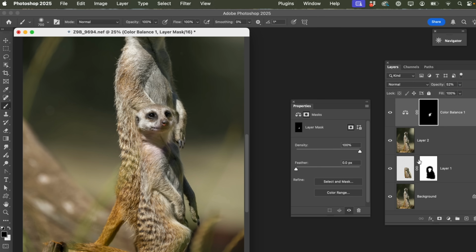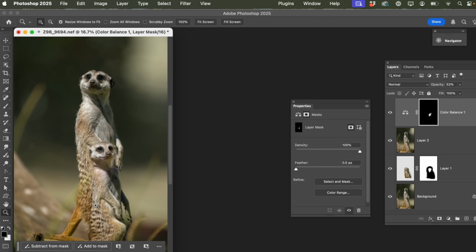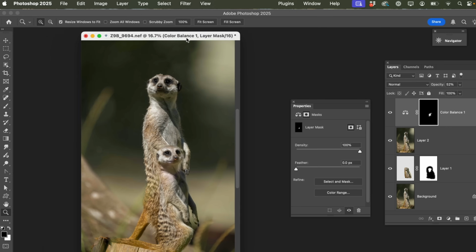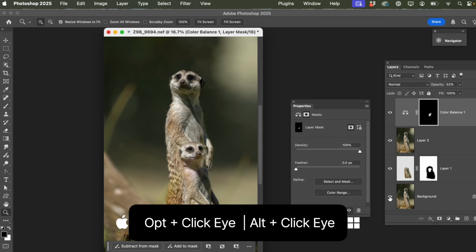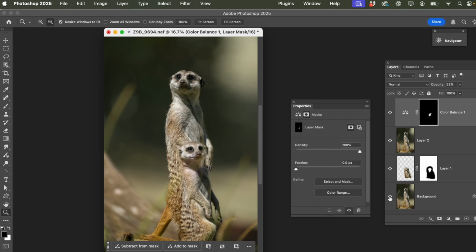So let me show you where we started with this thing. Let's zoom out just a little bit. And we'll hold the Option key down or the Alt key and click on the bottom last eyeball on your stack, and that turns them all off. So see what we've done? We've added the face, we've corrected a little bit. We can still see a little of that magenta, so I'm going to pull that back just a little bit, and we've got them both looking here.